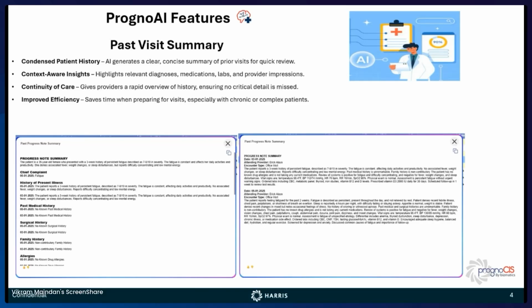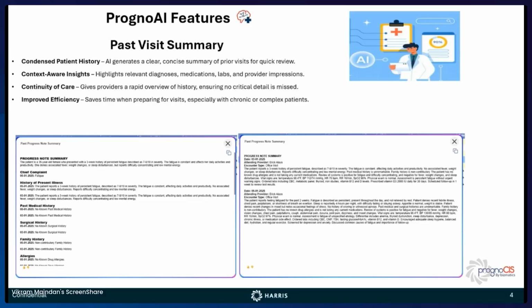It also gives you an overview of the previous encounter history, be it specific to the provider, or it could be from another provider's encounter, or it could also be configured to fetch the past summary for a specific case number. So if you are using the case management module and you want the summary to be very specific to the case associated with the appointment, it can be configured for that too.